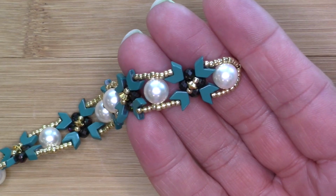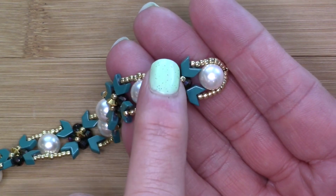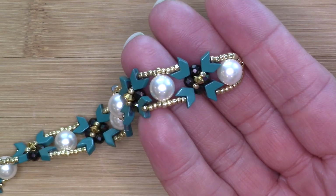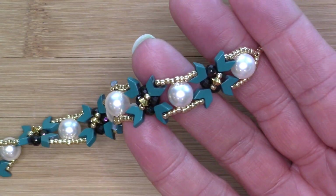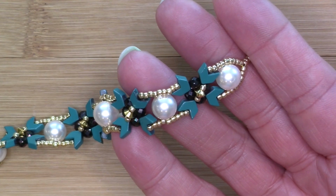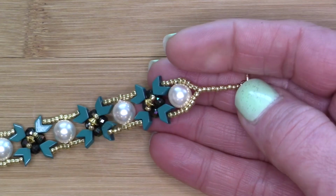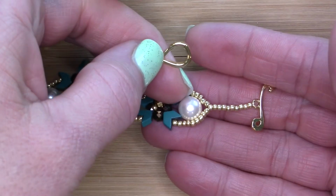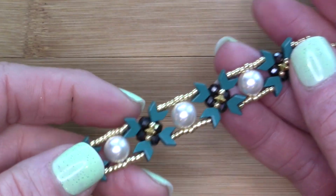Number 2, the 4mm faceted hematite beads. That's these inside of those chevron beads. Number 5, 8mm white shell pearl beads. That's these here. Number 6, the 16 by 18mm 18 karat gold plated swirl teardrop toggle clasp. So that's this one here. This is the only toggle clasp that actually came in the box. And then I put everything together with my 11/0 seed beads.